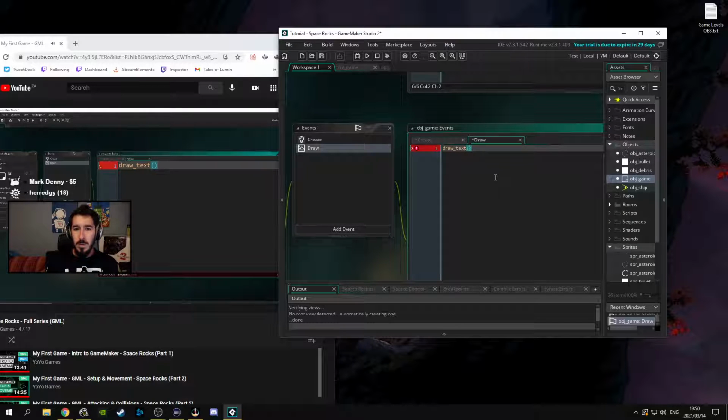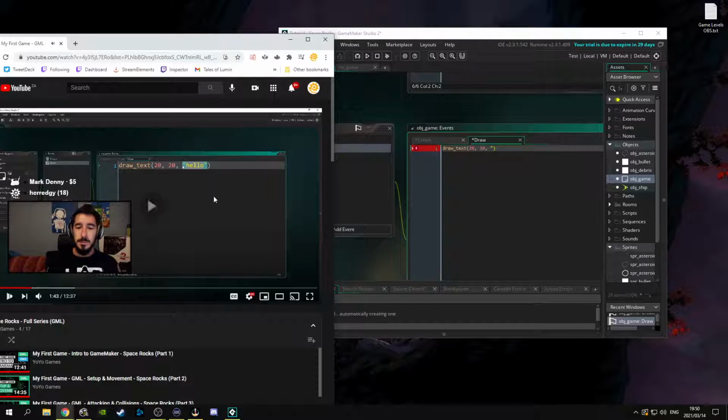So for the XY location of the text, I might draw it just at the top left, but bumped over a little bit. So I'm just going to go 20, 20. And now it's asking for a string. So remember, a string, unlike something like this, which is a number, a string is a bunch of letters that we put like this. So if I want to draw the score to the screen, I have to convert it from a number into a string. And there is actually a function for that, so we can just go string. And that will convert it to a string.